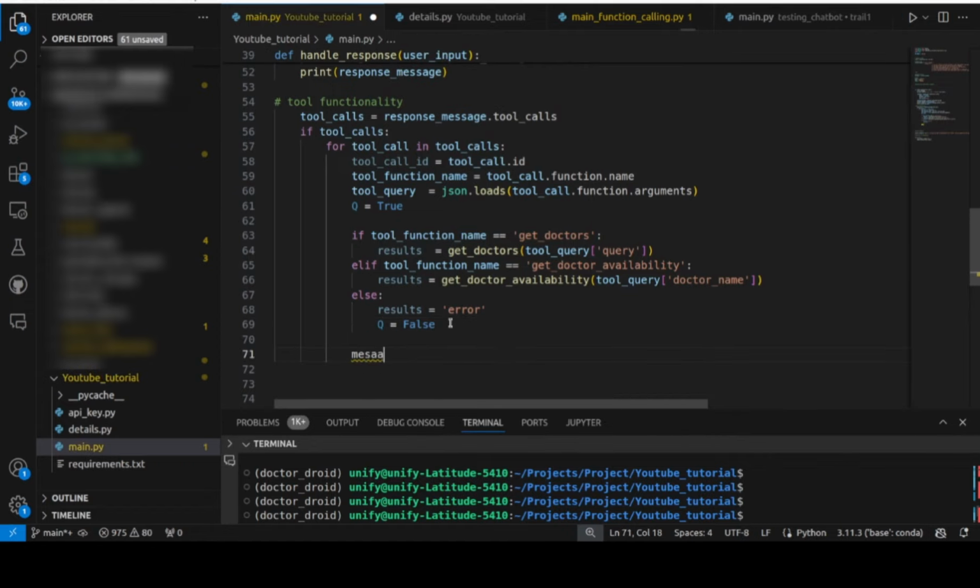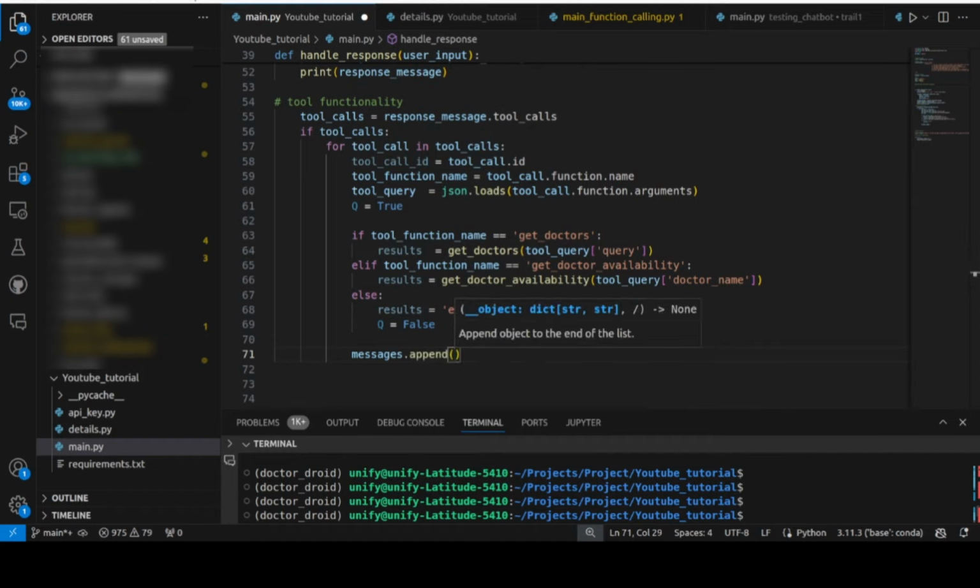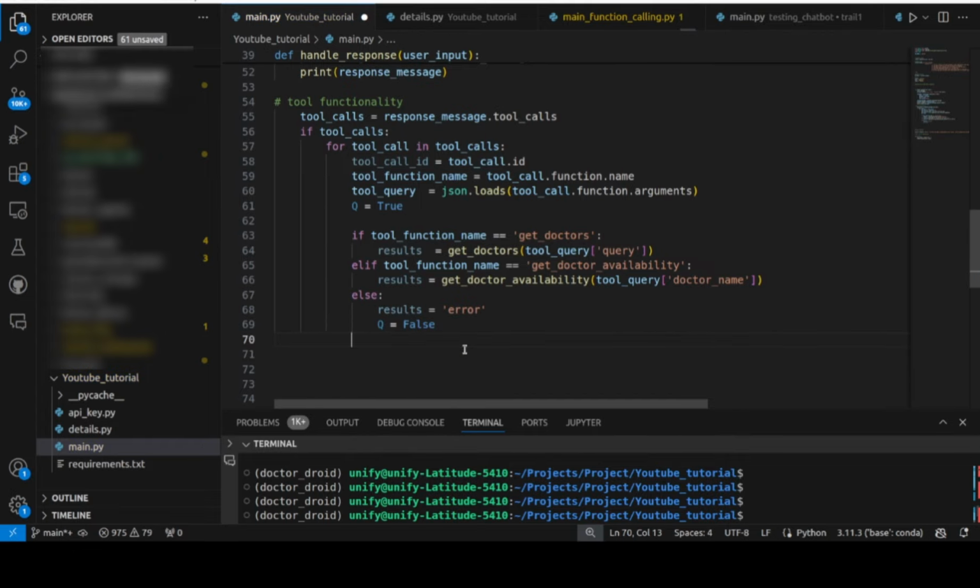And I think I should copy paste all the other code because that will be self-explanatory. So let's first append this. I'm just going to copy paste the other code here. Okay, let's copy paste this here.